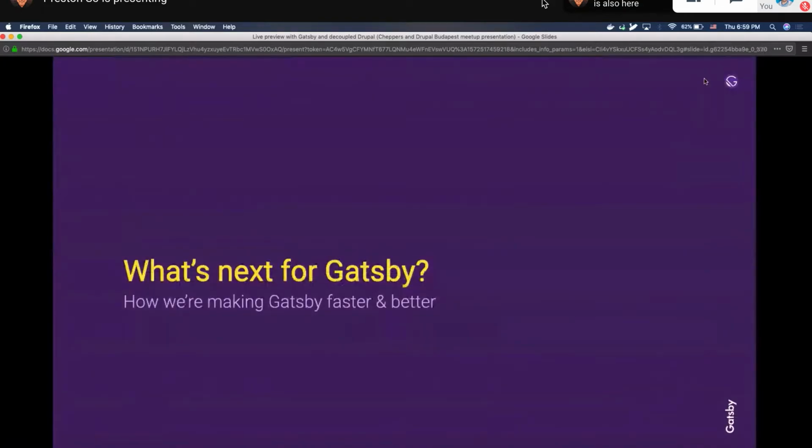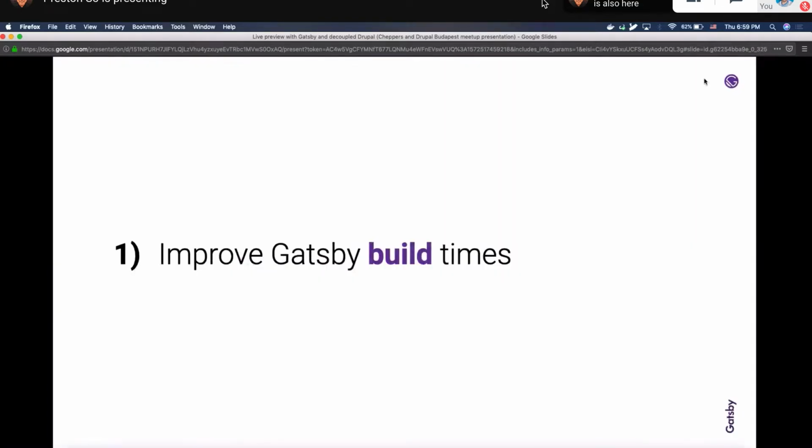But before I end, what's next? I want to share with you some of the new things that are coming into Gatsby. A couple of us talked about this earlier today during my talk with the Cheppers team. One of the things that is really problematic about this whole build-based experience, this Jamstack experience, is that let's say you have 50 pages. Okay, that's fine. The process to retrieve all of that data and to render it out, as you saw in that log, is not that long. Maybe a few minutes. But what happens when you have a very large site?